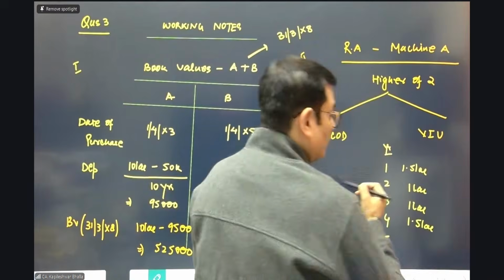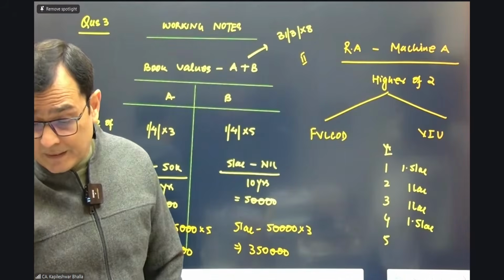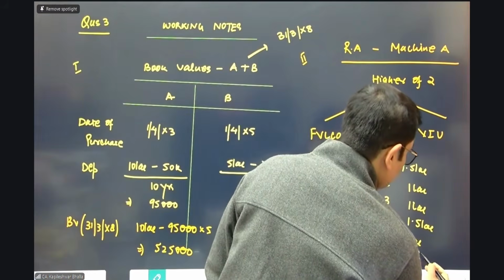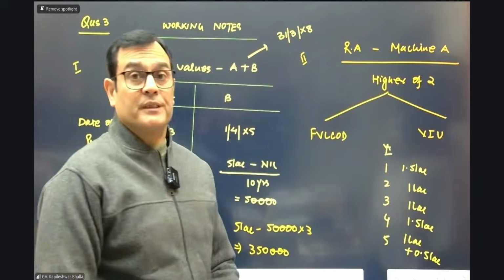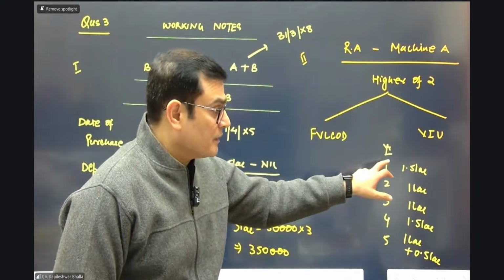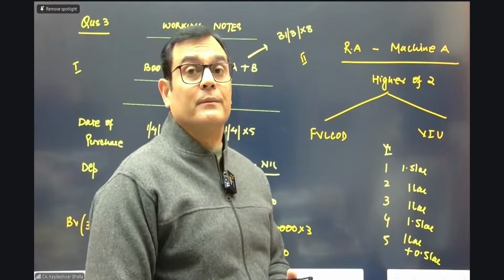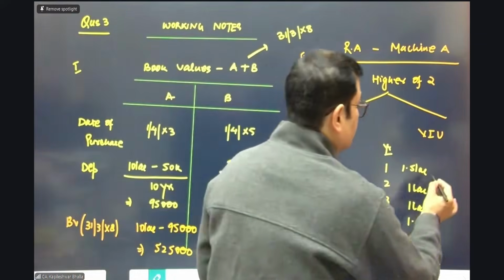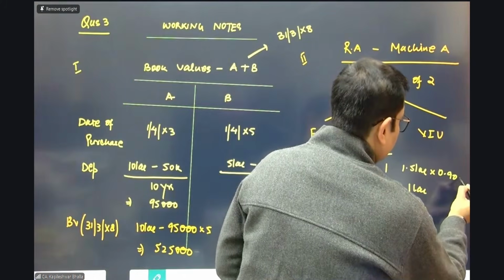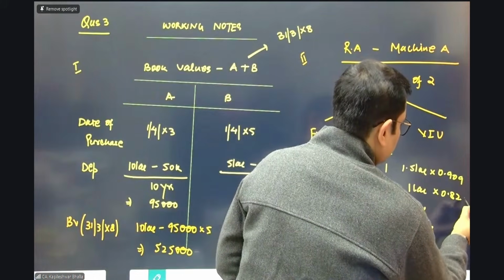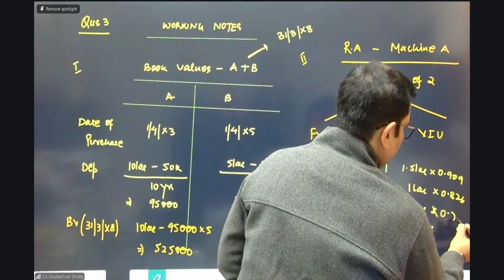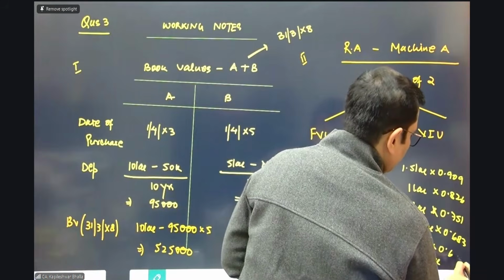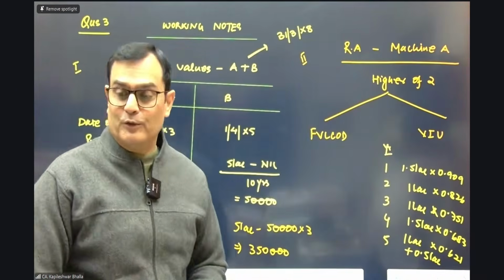In the fifth year, the cash flows given to me are 1 lakh, but it says it is excluding the residual value. So you can add the residual value also, because when you're considering the value in use, we need to consider the cash flows including the terminal or scrap value as well. The discounting rate is 10%. So 0.909, 0.826, 0.751, 0.683, and 0.621. Let's see what is the present value of all this.